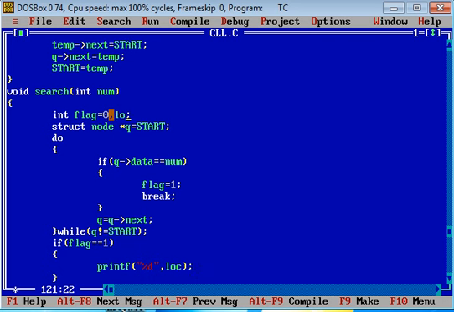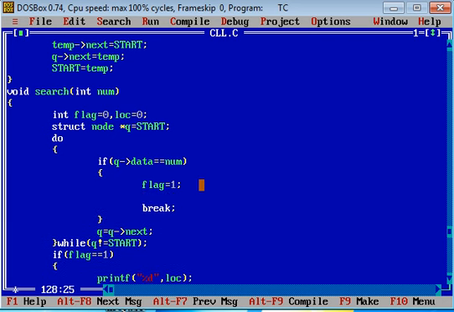So we are adding loc is equals to 0. Now we are incrementing loc plus plus, location plus plus. Now you can print your location.